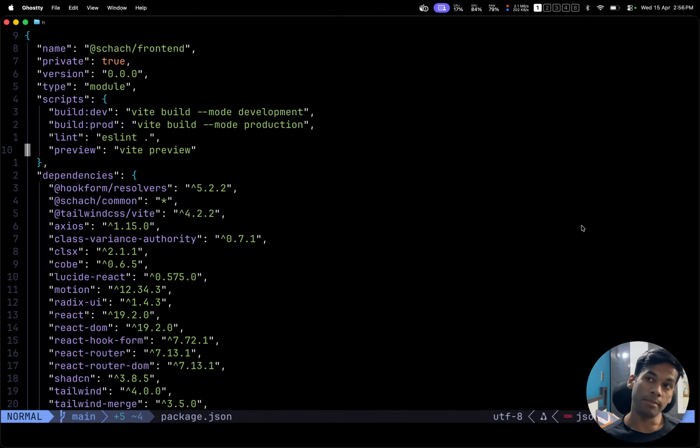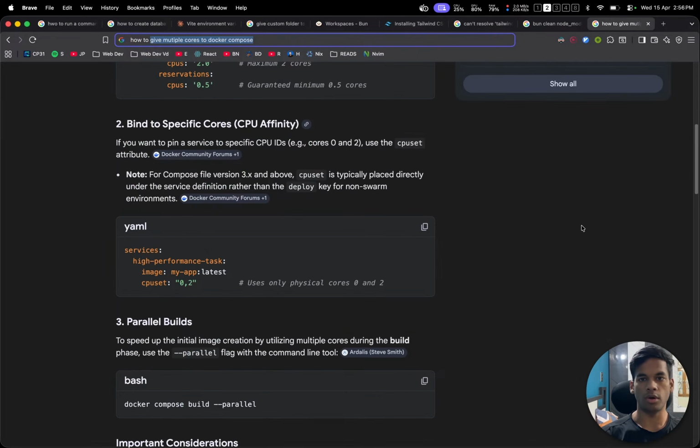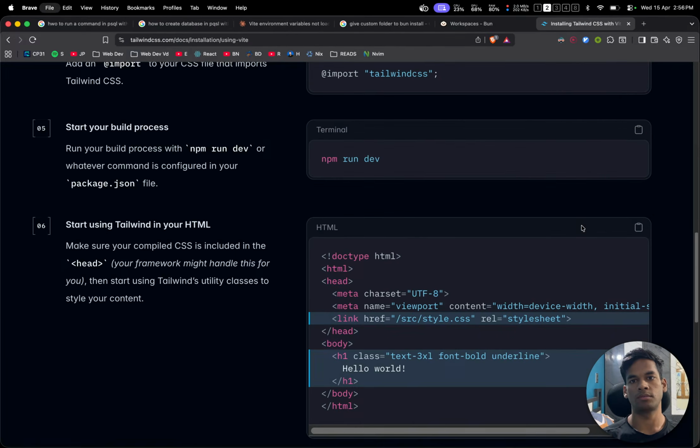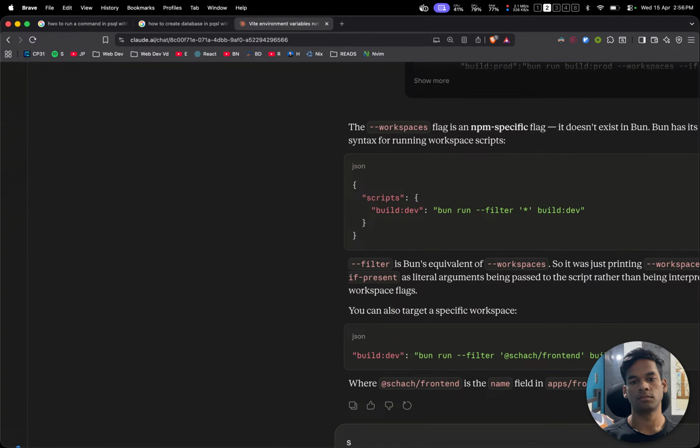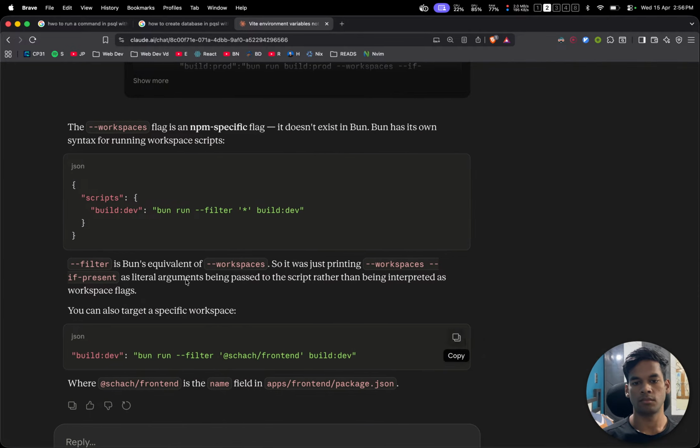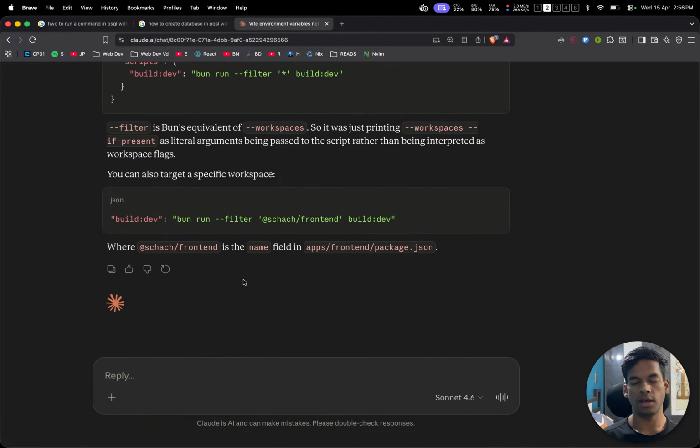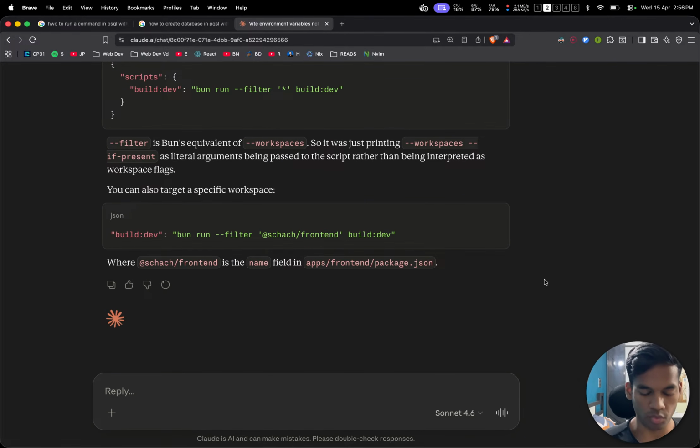It might be that Vite does not know where to look for the variables. Maybe we have to put the variables in the root.